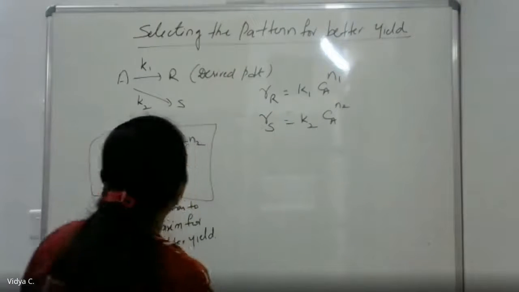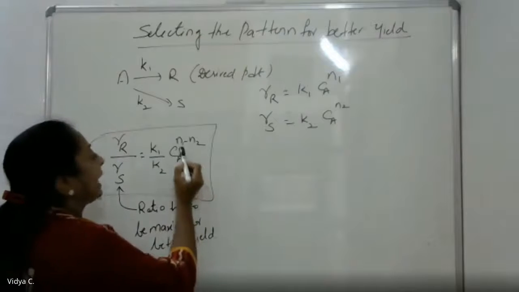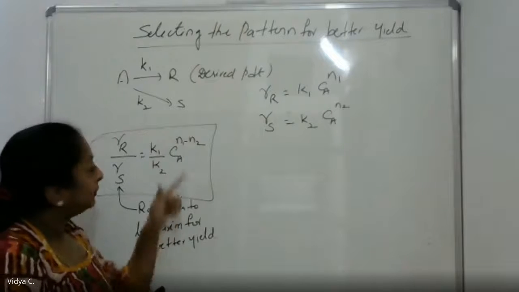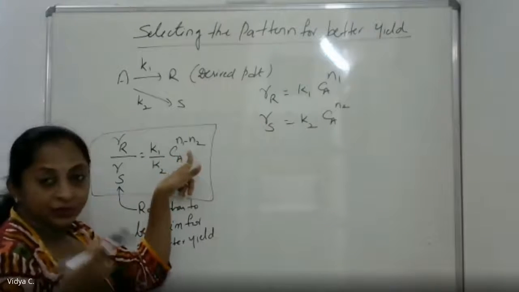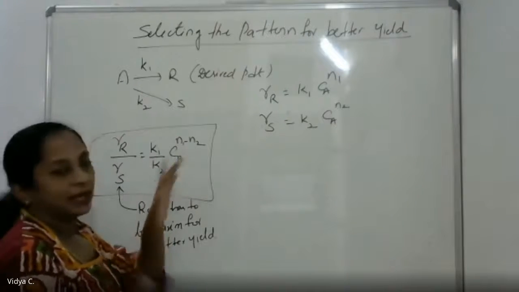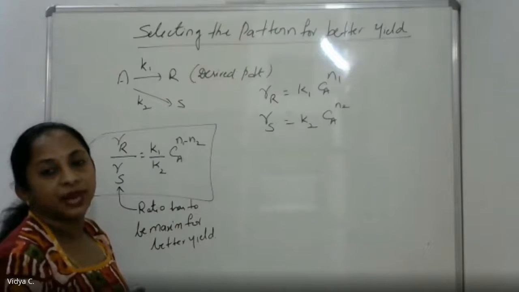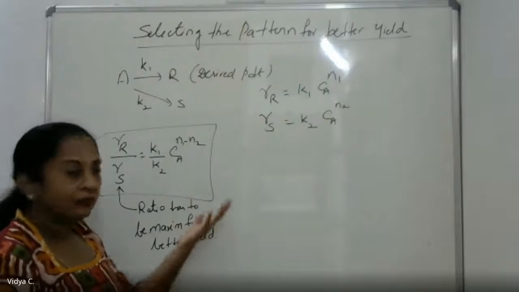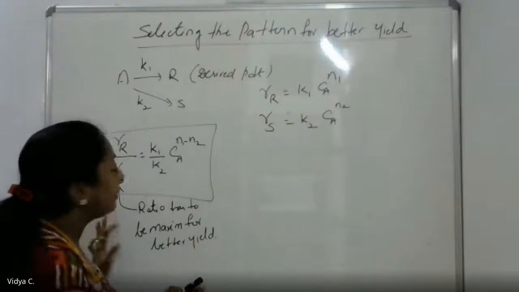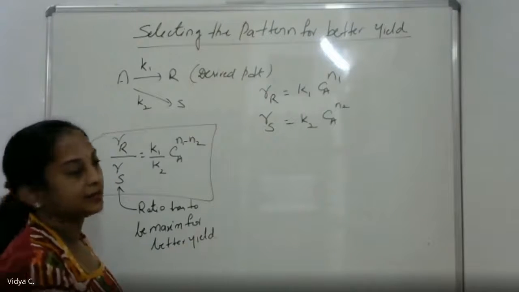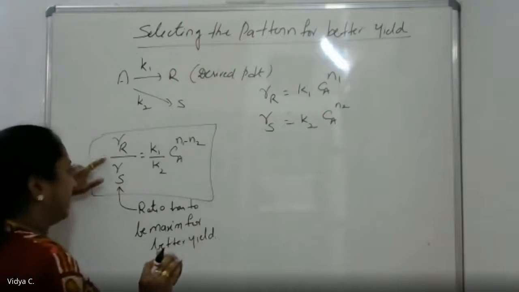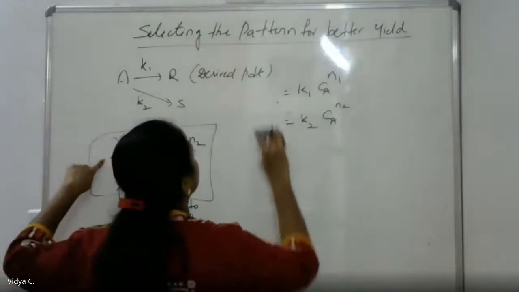To get a better yield, one important thing we need to note here. Can I change the order of the reaction? No, I cannot change the order of the reaction. But without changing the order of the reaction, how do I increase the yield? The orders, I can't change them. They are the nature of the reactions. From the reaction, we have got that. We cannot really change it. In spite of that, if I want a better yield, what we do is the next topic which we'll be discussing. This equation is sufficient for me to continue, so let me rub this.